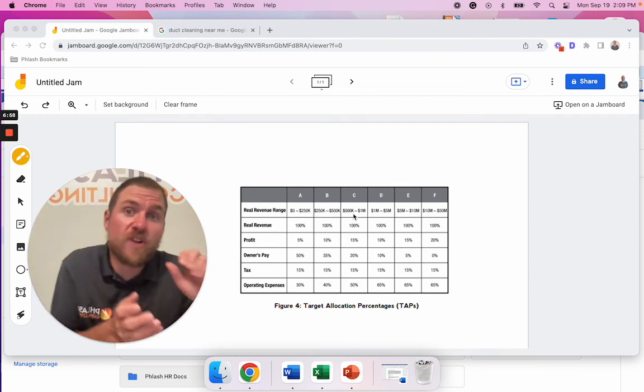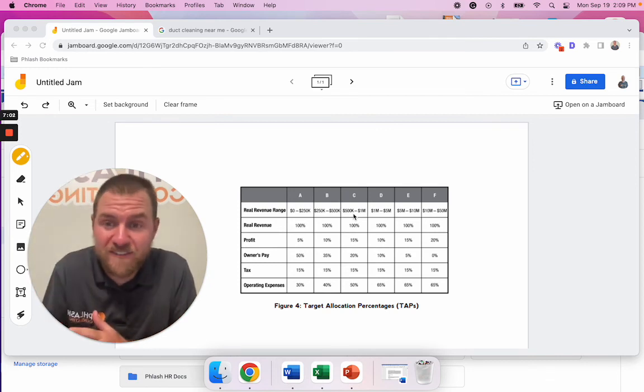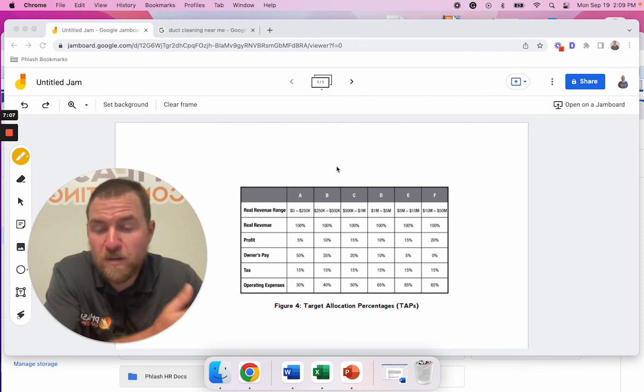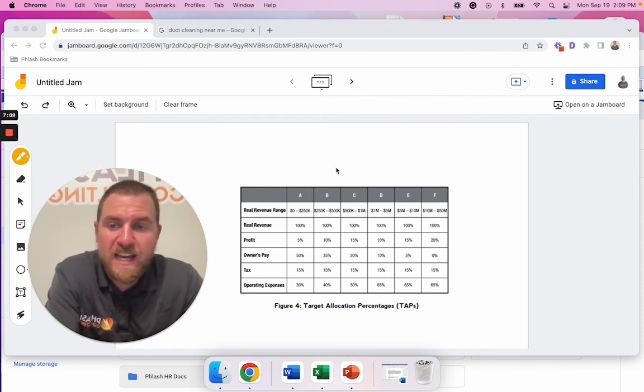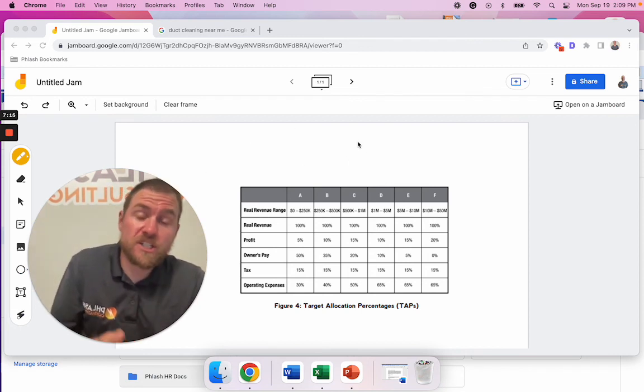And so you can try this out for a couple months, and if that's not working, let's move the budget over here. Okay, this is definitely working. And make sure that you're tracking your lead source of where your leads come from so that you can track a return on investment. And we have other videos about return on investment and how to calculate that and other things. But that's a quick overview of what your marketing budget should look like.